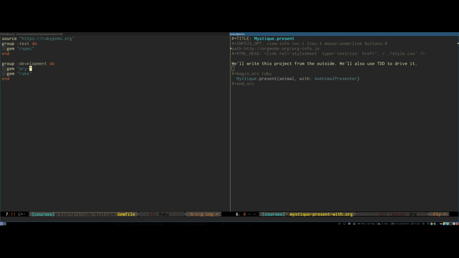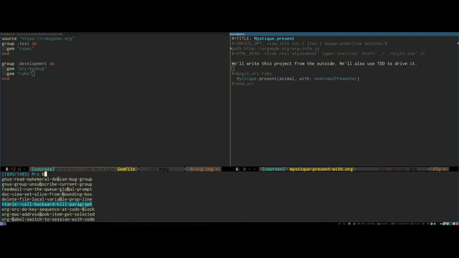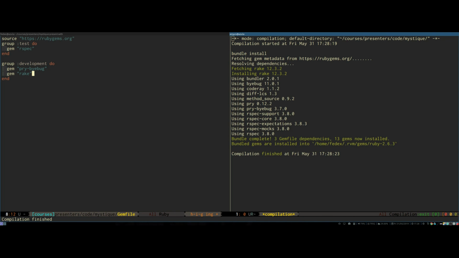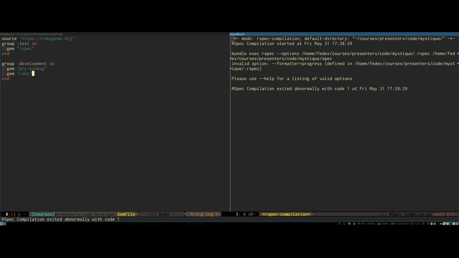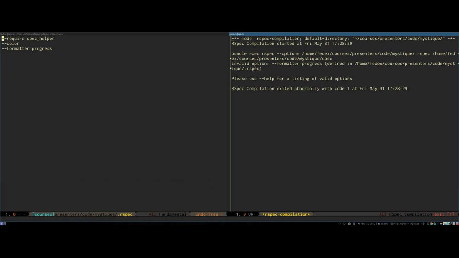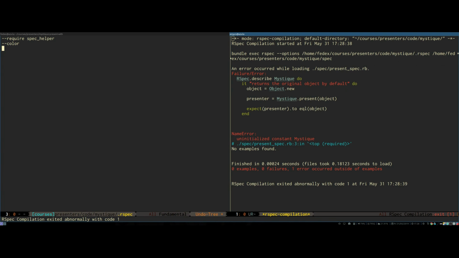Let's add buyback just in case, and I will leave break there. And hopefully having a gem file will help the formatter. Okay.